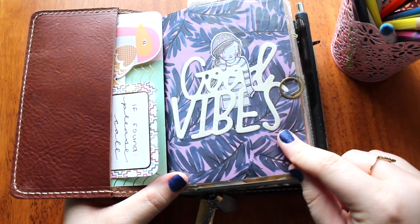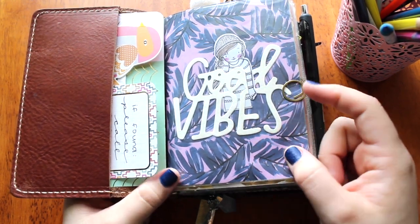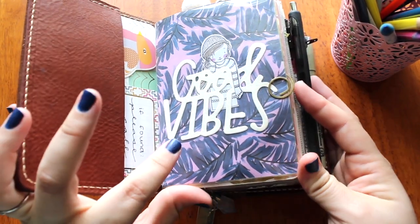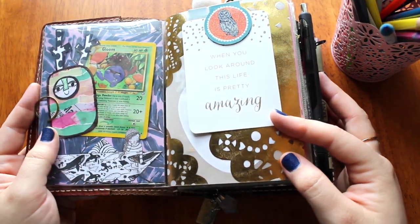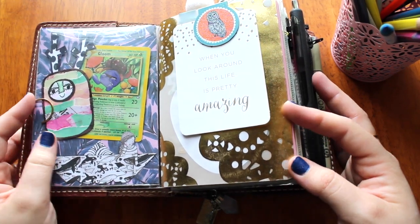This paper that you see right here, that's from that book, as is this little girl with her little pink cheeks. She's so cute. I don't know where this Good Vibes is from. It's from my stash. So on this side, I just have some more stuff decorating. I have my little scrap monster. These are really fun and relaxing to make.